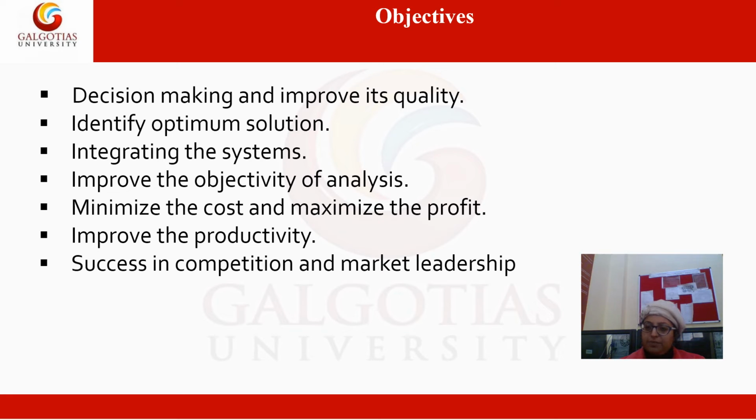which will be very useful for analyzing the different types of concepts. Next, we can minimize the cost and maximize the profit, because cost can be minimized when we have the problem justified with the help of the required mathematical model. And we want to maximize the profit. For that, we will be going with the various techniques of linear programming. The next is it improves productivity, and it also helps the business to succeed in the competition and increase its market share. So, these were the objectives.